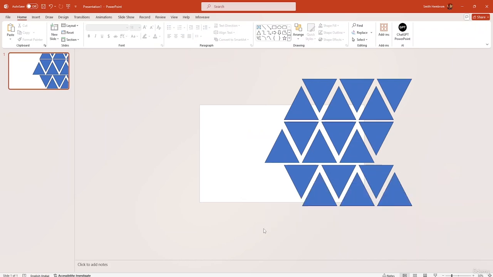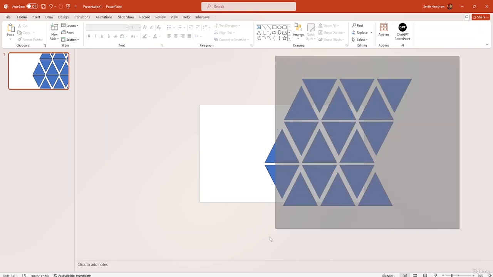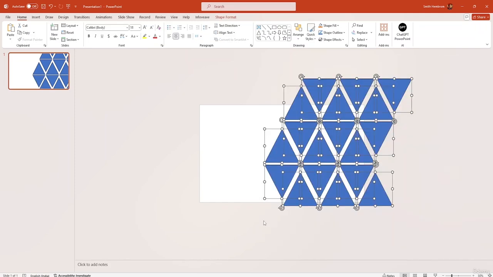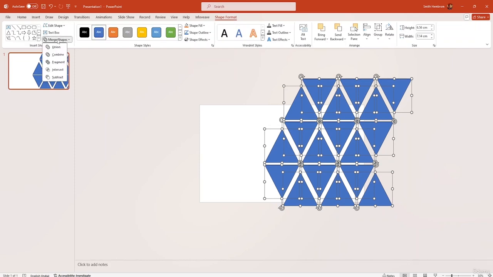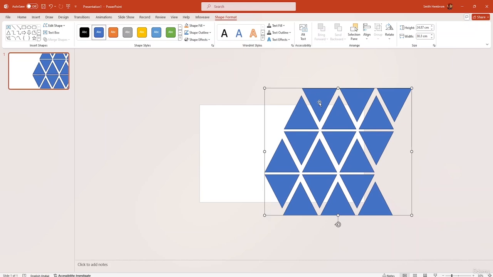But first off, I'm going to select all of these elements again at the bottom, which we see over here, and take them a bit to the left side. Perfect. Select all of these. And what I'm going to do is go to Shape Format. We have Merge Shapes and we're going to turn them into Union. So all of them have turned into one.